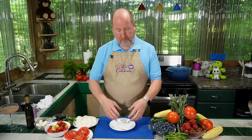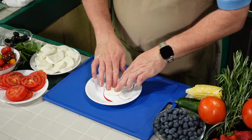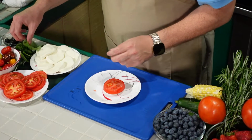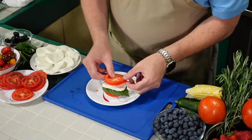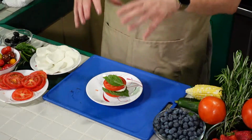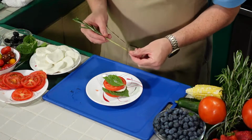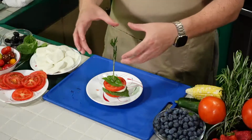Another way you can do this, and I like to do this for the wow factor, we're going to make a Napoleon. Now, Napoleon is a method of stacking things. Whether it's a pastry, it's usually a pastry, but you can use the same technique for other things. So again, this time we're going to start with the cheese because that's going to stick to the plate and help keep it steady. Then tomato and a piece of basil. And then guess what? More cheese. Another tomato. Another basil. Now you can go as high up as you like. I like to secure these with a skewer. Today I have some lovely rosemary and I just trimmed the stem. So that's how we're going to keep that together. But like I said, you can build these as high as you want and you get such great wow factor.